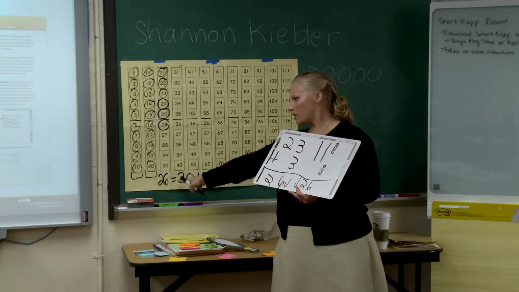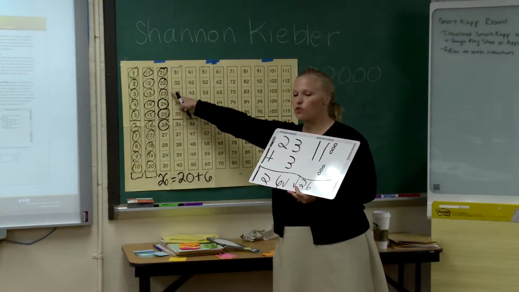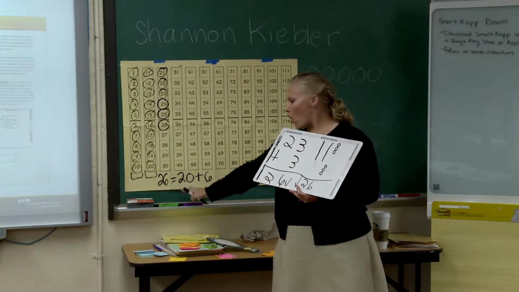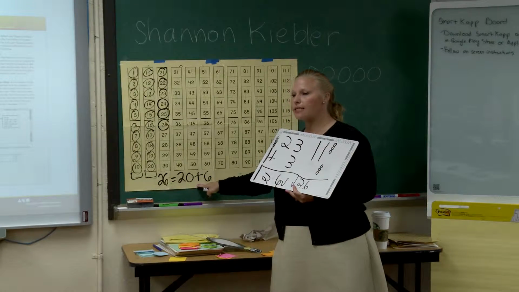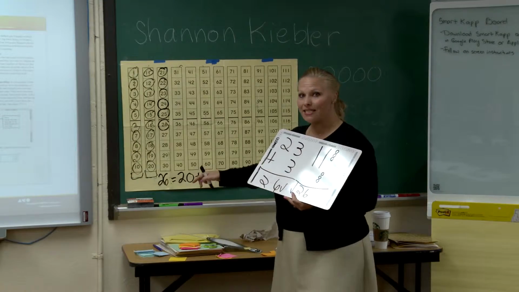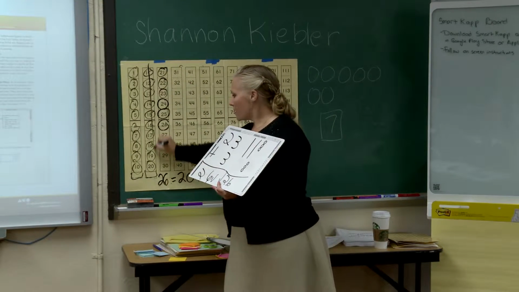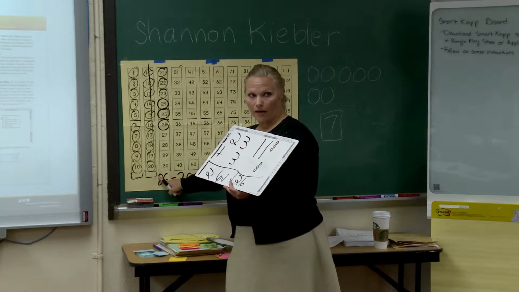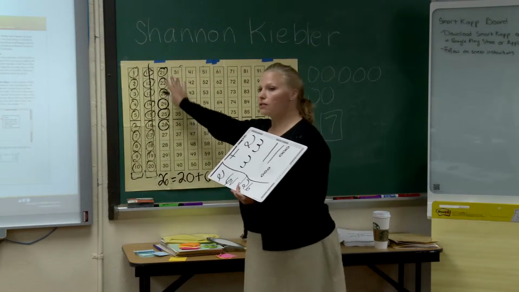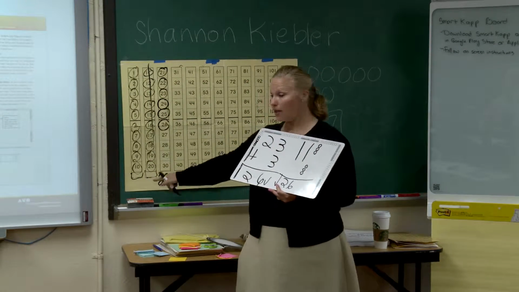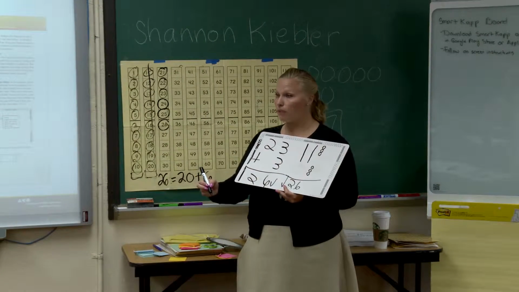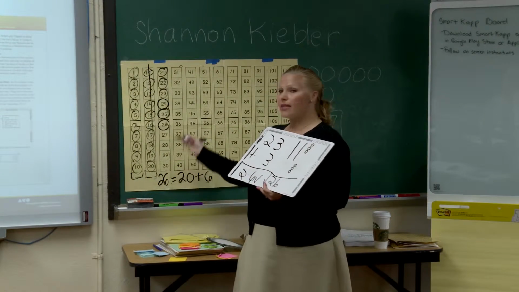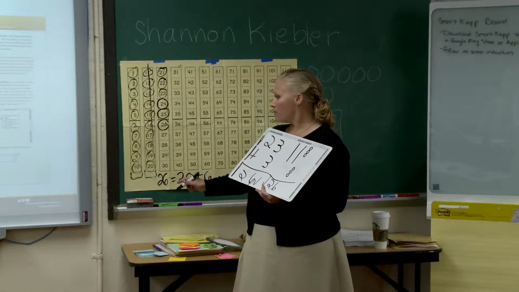Other than putting the total at the end, I also see people say 23 plus 3. It is always 10s and 1s. So it's 26 equals 20 plus 6. When I make a 10, I'm going to put a line through it, and I'm going to put a bracket at the bottom. Your teacher's guide says to erase all of your circles and then just draw a bracket. I personally like the stick through it because I'm seeing that quick 10 that we're building on for later. That's up to you and how you want to do it in your classroom.